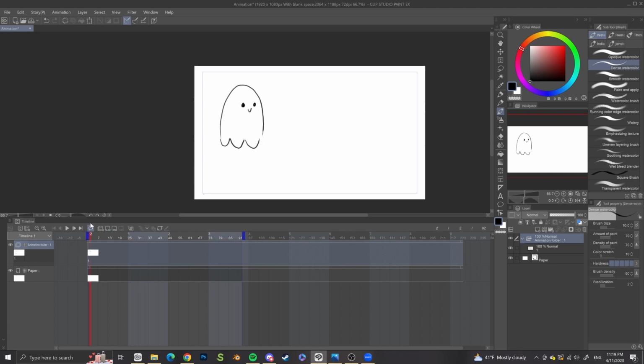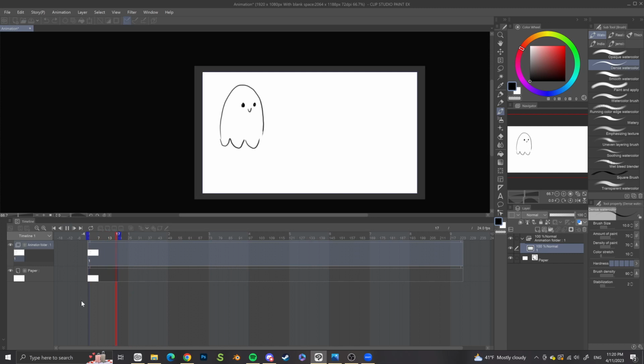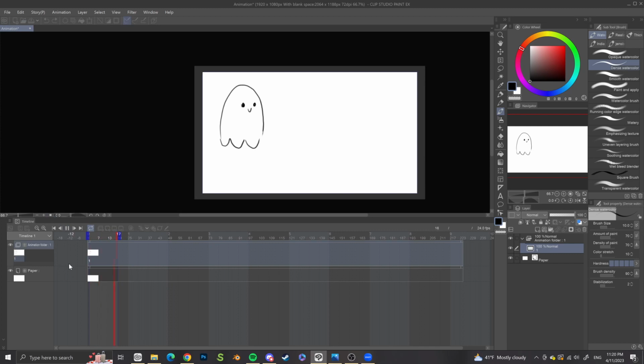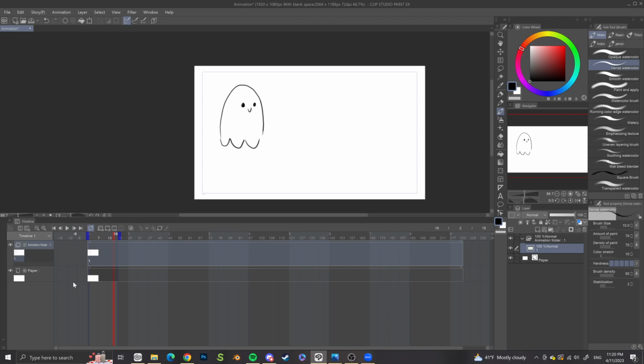The other thing that I like to keep toggled on is this button, loop play. This is what tells the program just to loop it back and forth. So let's bring this in a little closer so this will go a bit faster. I'm going to click this. Without loop play selected, it just stops. It plays it once and stops. But in order to get a better sense of our animation, often we need to watch it back and forth over and over again. So by default, I will have loop play selected. So that's very useful.